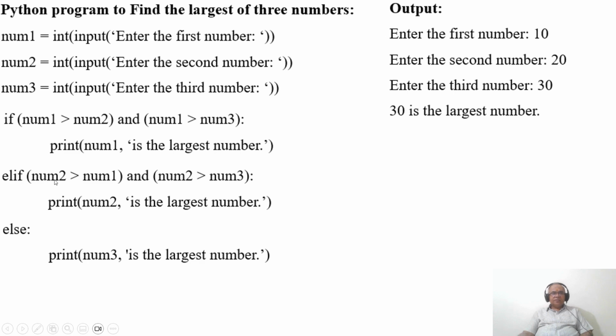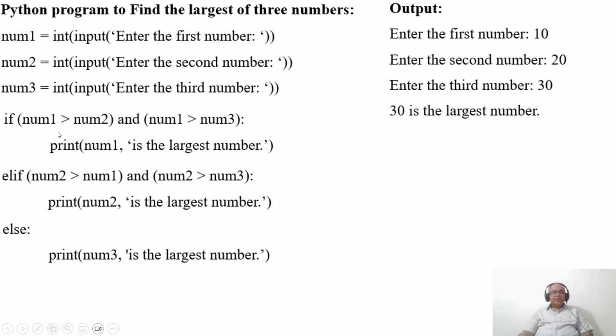It comes to this: is num2 greater than num1? Is 20 greater than 10? Yes, the condition is true. And is 20 greater than 30? False. True and false is always false. True and true is always true. False and false is always false.